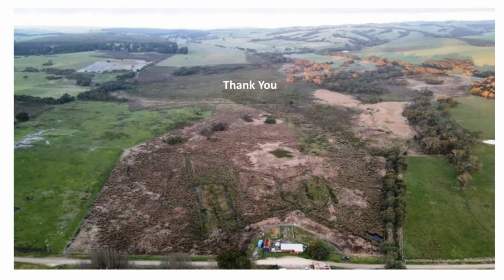I don't know if anyone knows John Farger. He's got a property down near Yundi. It's got a Fleurieu Swamp on it, and it had a huge swathe of Phragmites, and he has single-handedly turned it back into diverse swampy vegetation. So it can be done. But yeah, it's a concern. It is something to keep an eye on.